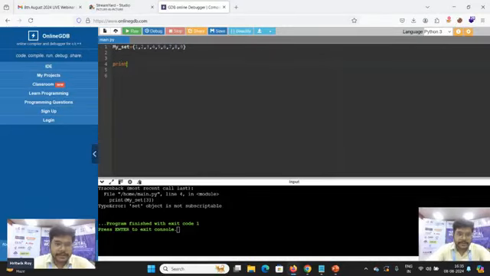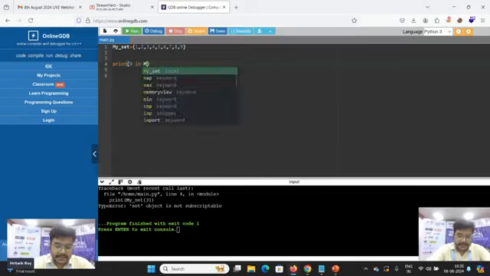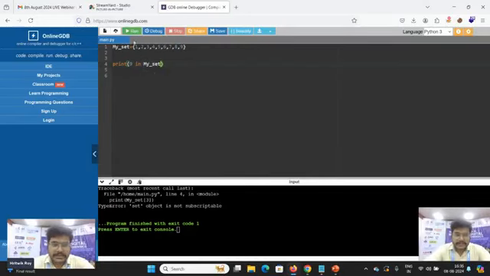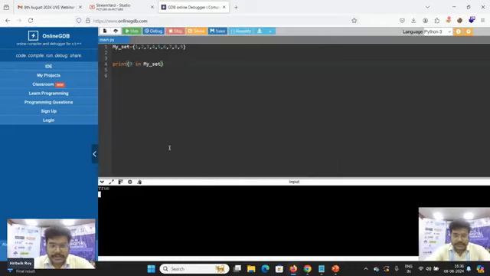So just type print and check the value, like 9 in my set. If 9 is there, then it prints true, otherwise it prints false. So the 9 value is there, so it prints true.